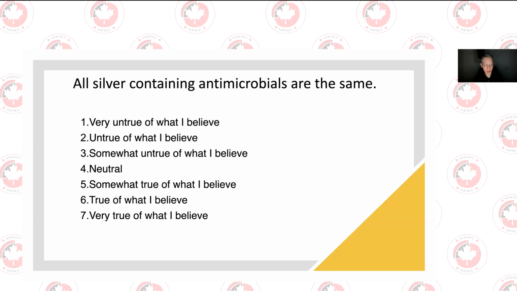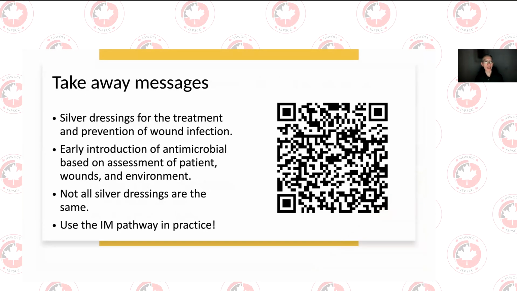I think that at least that's our current understanding and based on the evidence. So hopefully this is helpful to you. And I think the takeaway messages here are the silver dressings for the treatment and prevention of wound infection. Think about early introduction of antimicrobials. Of course, holistic assessment is so vital to be part of that exercise of deciding when and how to introduce antimicrobials. Not all silver dressings are the same, and I encourage you to think about using this pathway in practice.